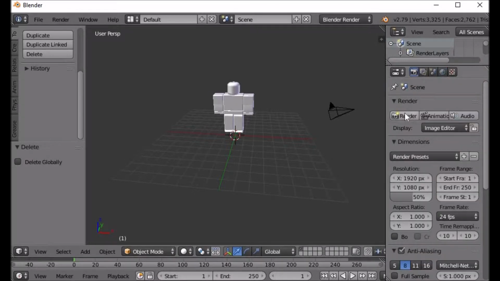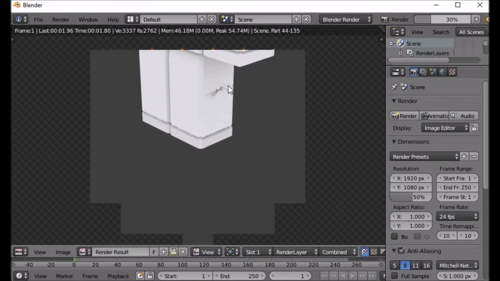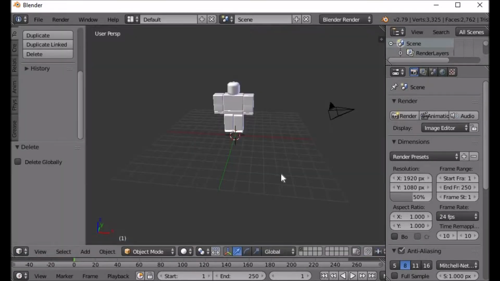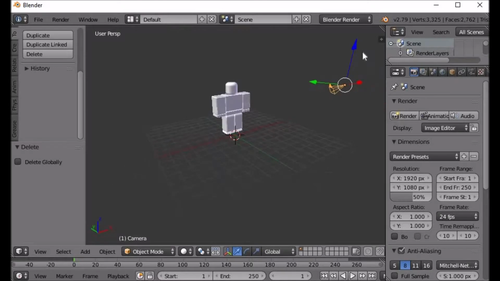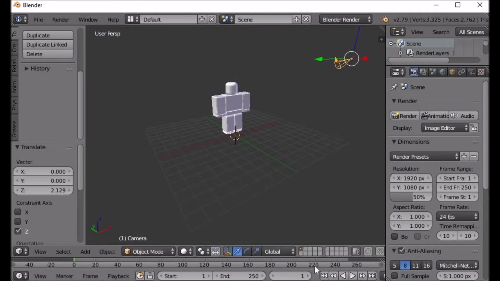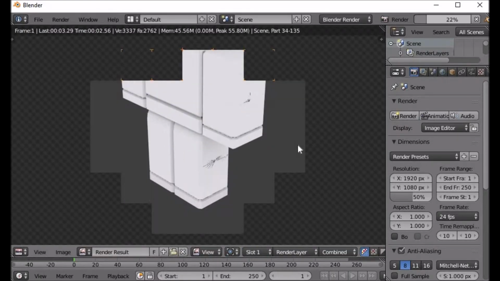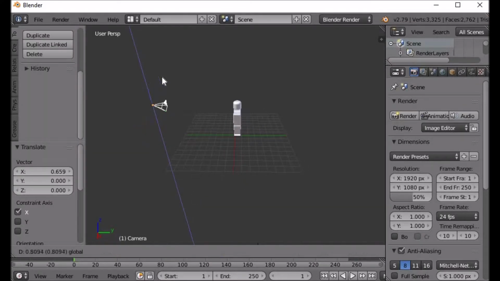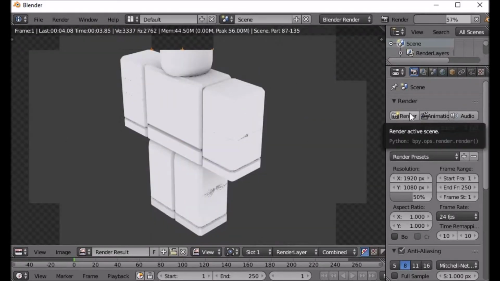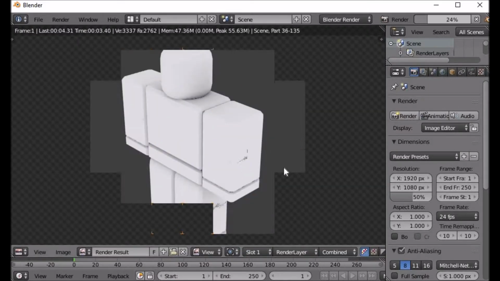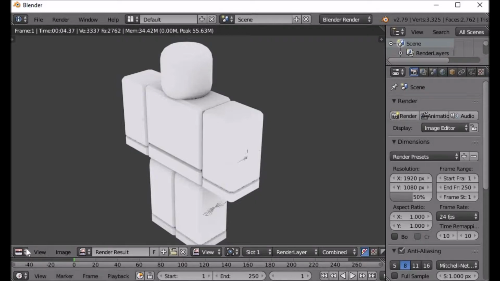Now when we go back to the camera and hit render, you can still only see the legs, however it is now the correct color. To see more of the legs, you have to move it up and a bit back. That's good enough for now.